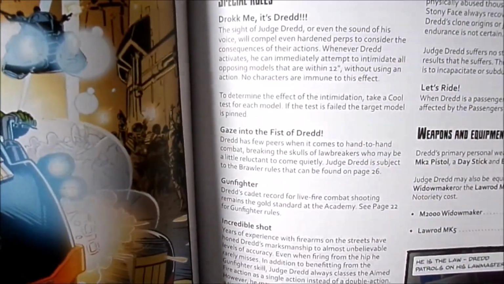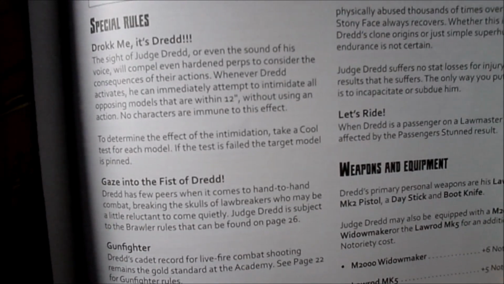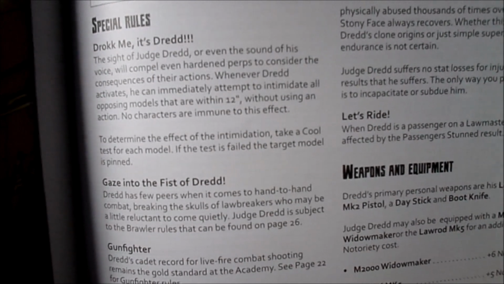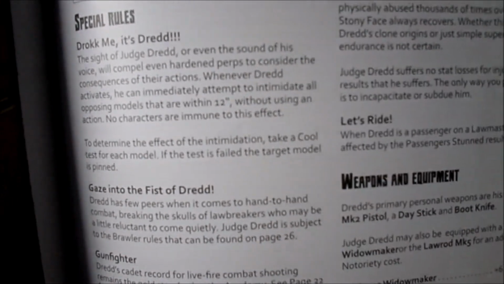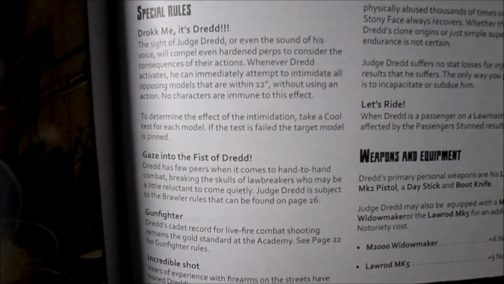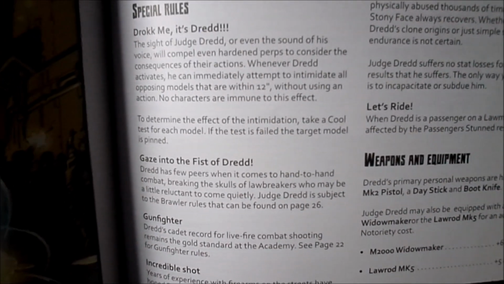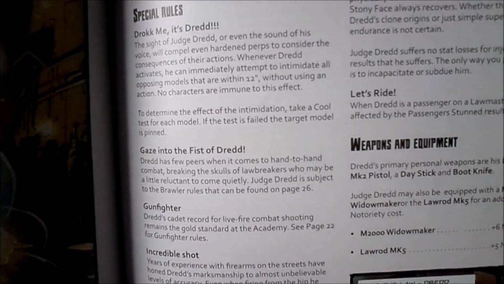Next we have Gaze into the Fist of Dredd. Dredd has few peers when it comes to hand-to-hand combat. Breaking the skulls of lawbreakers who may be a little reluctant to come quietly, Judge Dredd is subject to the special brawler rules that can be found on page 26. Now that's basically an ability, I believe, where if a character is hit by a melee attack and they have the brawler ability, they can then hit the character back with a melee attack, and if they both have it, they can just brawl all day long.